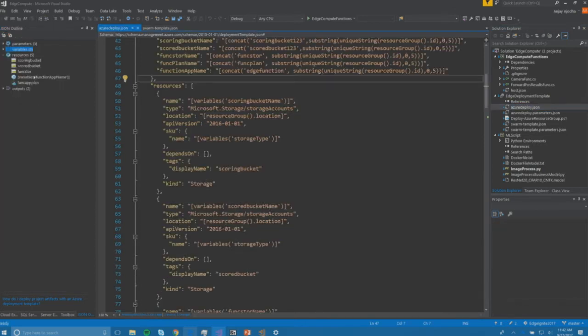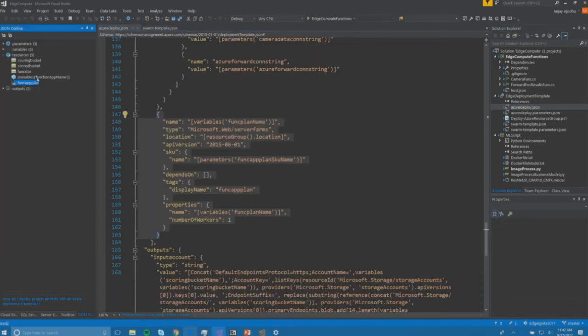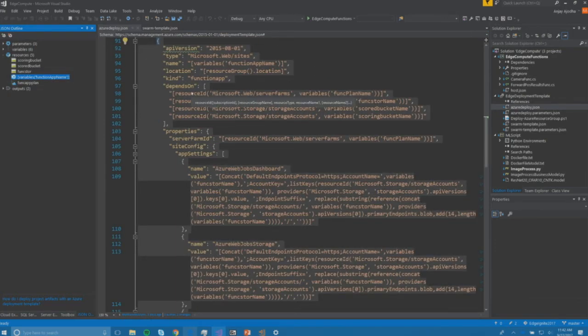To set up the functions, we also have another ARM template. Again, what you can do is send an Azure Stack to a place where there is no connectivity. You can send somebody with these templates and a script on a flash drive, and they could easily lay down the entire infrastructure that we're talking about today within a few hours.